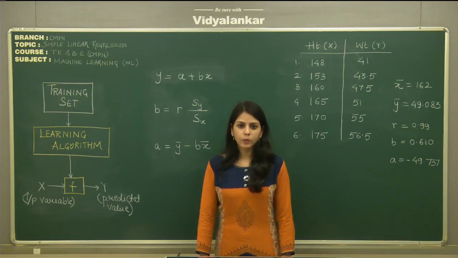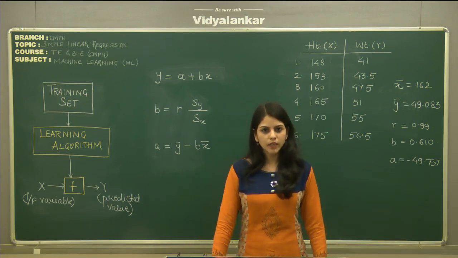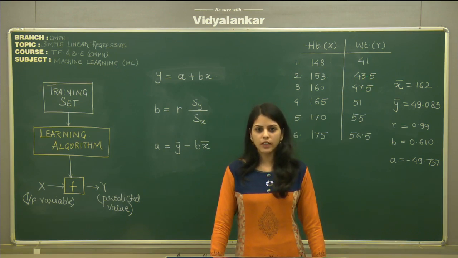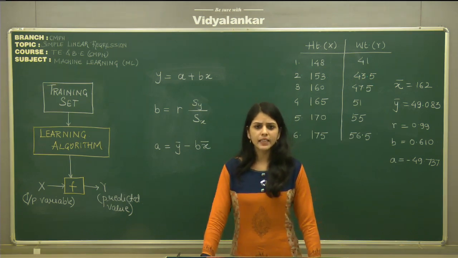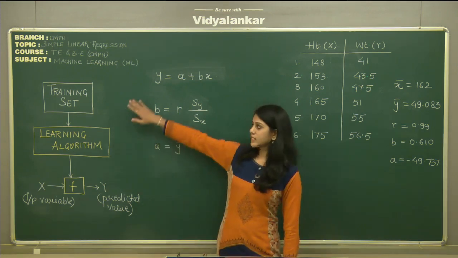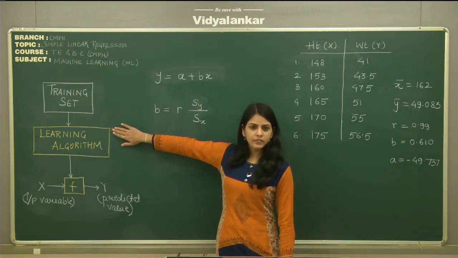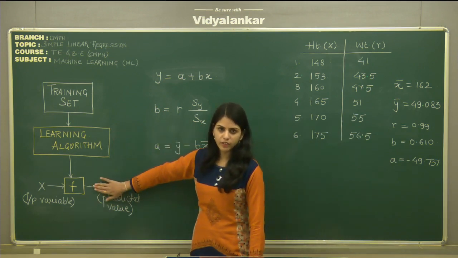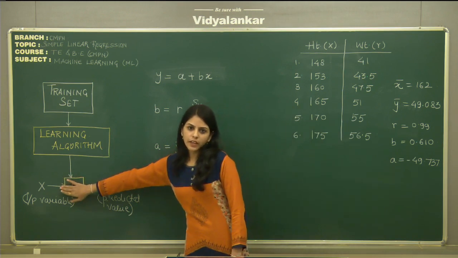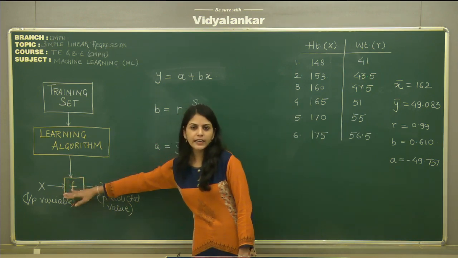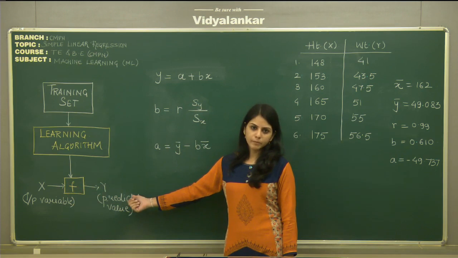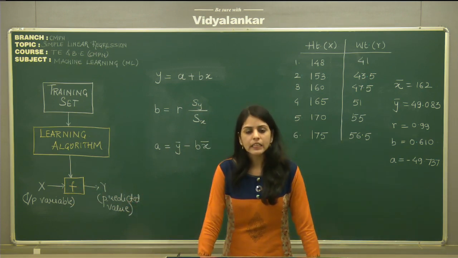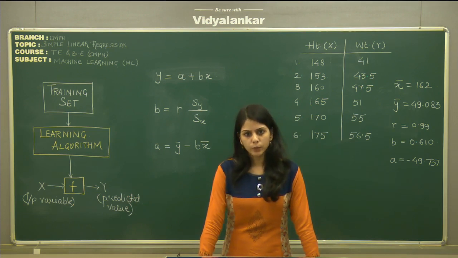Out of which today we are here to learn something about one of the regression techniques, which is a supervised machine learning algorithm. So what exactly does machine learning do? It takes a training set, then gives it to the learning algorithm and computes a function f, wherein you give it input variable x and it predicts a value of y. So what is regression? Regression is predicting a continuous numerical value.